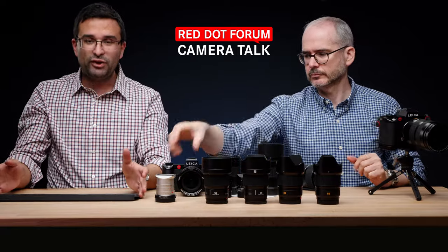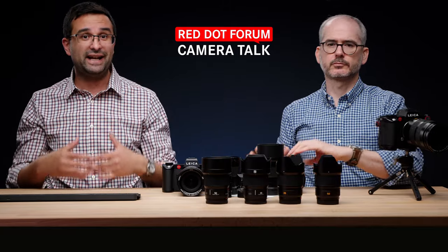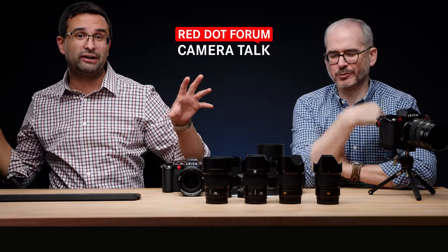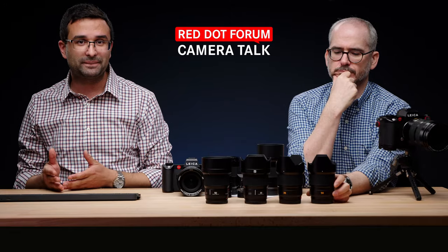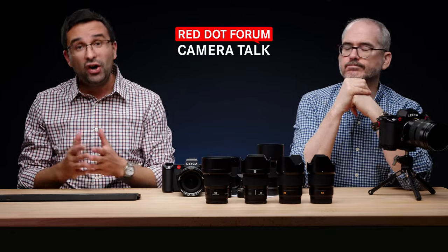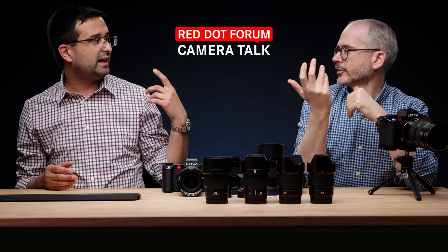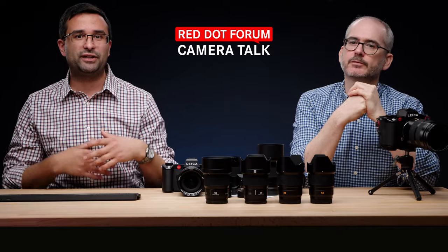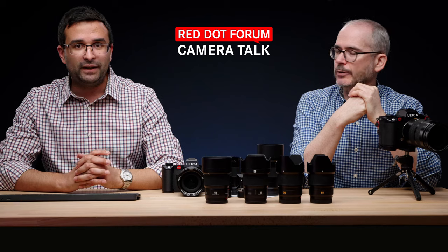First and foremost, we need to mention, it's not as if Leica has come out and said with any of their products, here's a list of all the partners who made all the parts and where they were made and who designed this. They don't do that. When Leica sells a Leica product, it is a Leica product. They have a long history of collaborating with other manufacturers like Panasonic and Fuji. The Panasonic collaboration goes back to 2002, 20 years. And different sensor manufacturers and everyone. So this collaborative concept is not new.